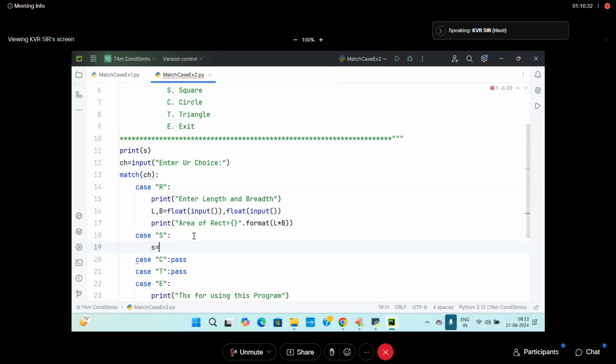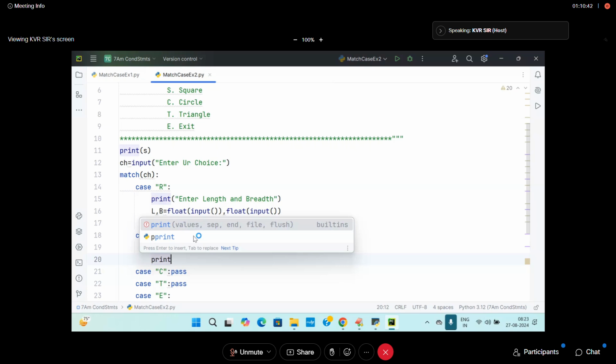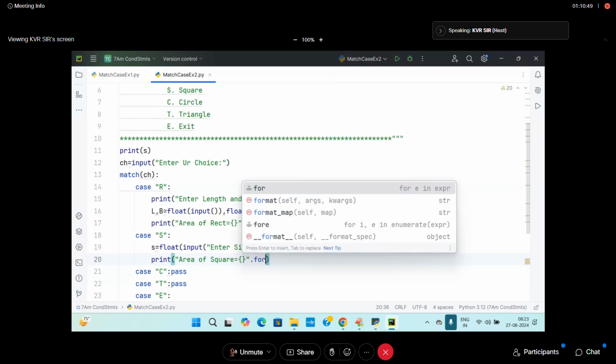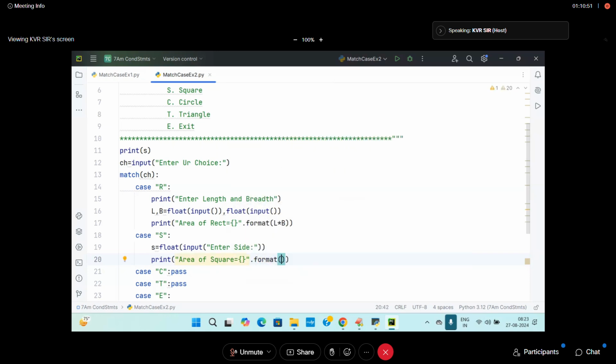If we want, S is equal to float of input of enter side. Print of area of square is equal to, dot format of S star star 2. S star star 2, right?